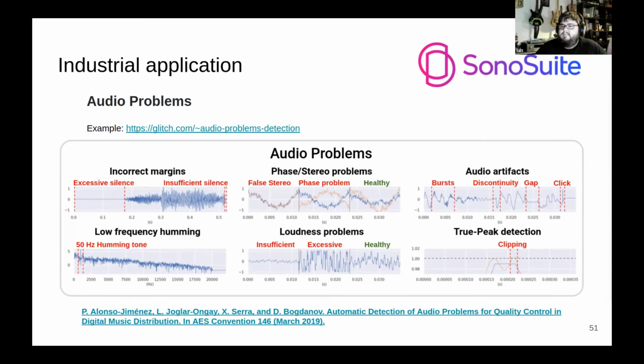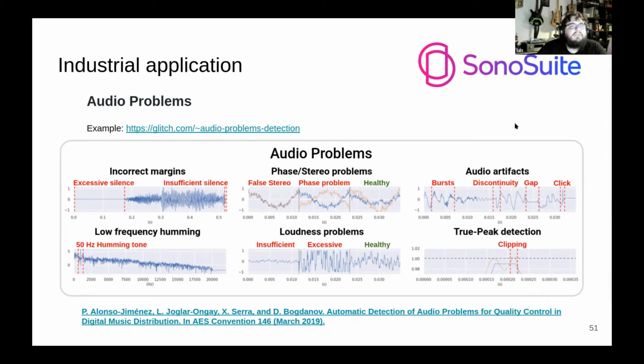We can directly tell them this music has this kind of problem, so maybe you need to improve this or avoid that, and then you can upload it again. And that's why we also started collaborating in the making of Essentia.js.